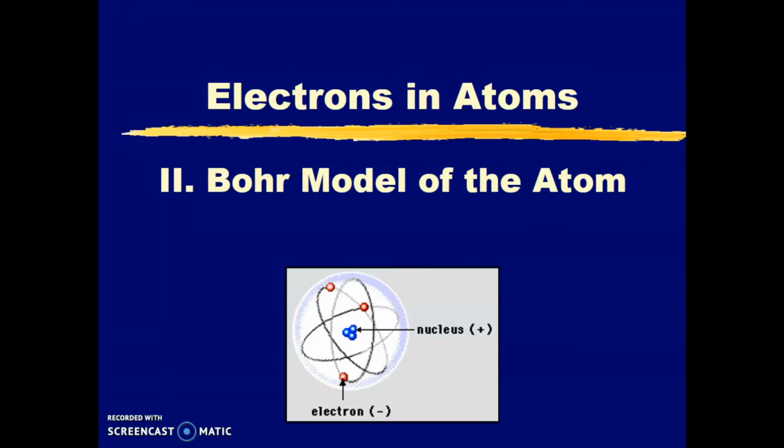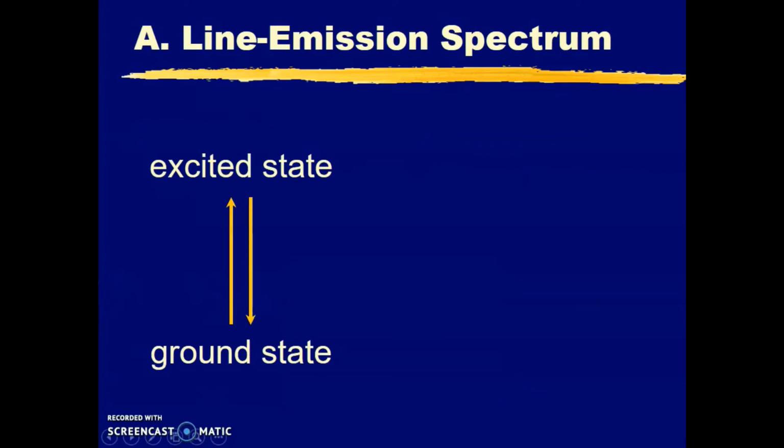We are going to continue our study of electrons, and we're working towards the goal of being able to develop a Bohr diagram, or a Bohr model, which is a representation of the electrons in an atom. Electrons within an atom can change between a ground state and an excited state and back to a ground state, back to an excited state over and over and over again.